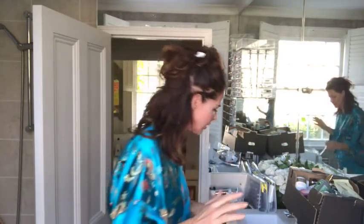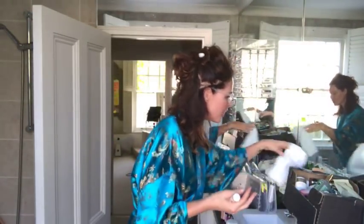Can my BFF cream be used as a primer? Yes, it can. It's fantastic as a product. But I'm going to start off today, ladies, with my bloody exfoliator. This is so testing. We have so much to get through. There are so many products in my bathroom that I need you all to test for me. Jamie, good morning. Good morning, Lynn.